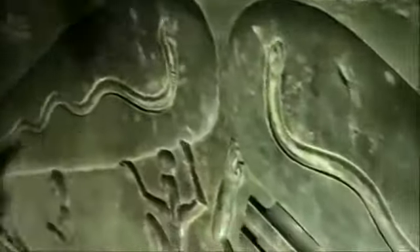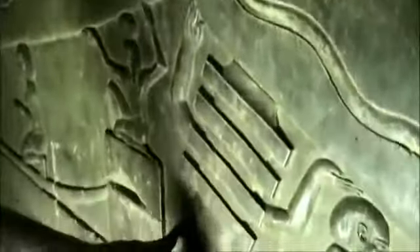Over here on this wall, we see what appears to be giant light bulbs — Crookes tubes. In ancient times, and still today, the snake is often used as a symbol of electricity, kundalini energy. This here is a djed pillar, but it actually looks like it's a Faraday. And what you can see is this is not talking about wireless electricity, because it's plugged in. That is a condenser here.